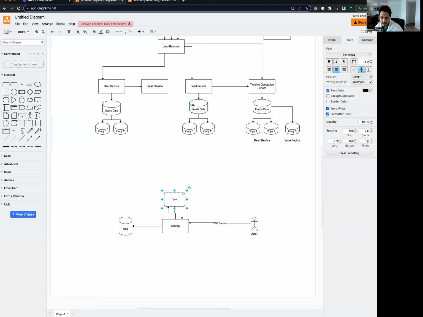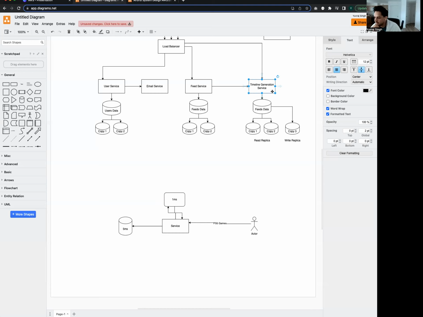So in this example, timeline generation service, what do you think can expire sooner? On the feeds that they get in. Likes and comments, right? There can be more likes and comments. So probably you either don't store it in the cache, or if you store it, you have to store it very smartly, or you keep fetching the fresh data from your database.